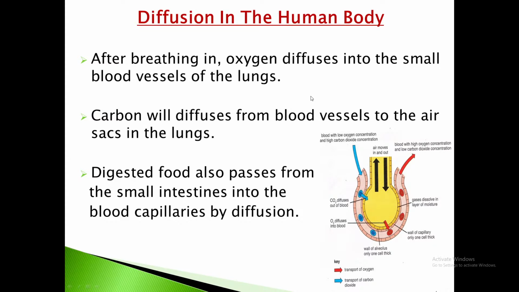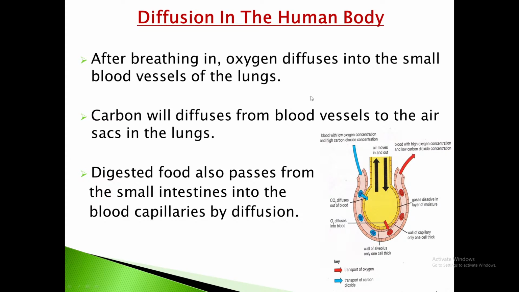So at some point, these two gases will pass near each other in the human body. That simply means that the human body is doing an exchange, giving off one to the atmosphere and taking up one from the atmosphere. The process at which they pass each other very closely is known as gaseous exchange. Now that gaseous exchange normally takes place in your respiratory system.